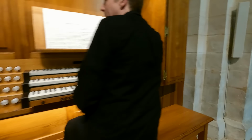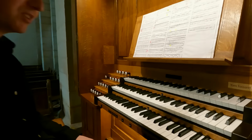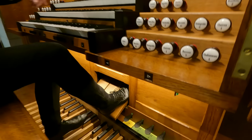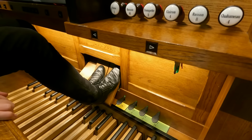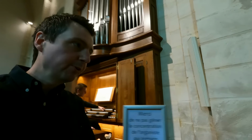So you've got a resonance on the top manual, which has two separate opening boxes. So instead of it just opening at the front, we can have it. So I put that on, I can open the swell at the back. Let's go around the back, I'll show you this. Jonathan, open it round the back and I'll show you the back of the organ here. Here we go.